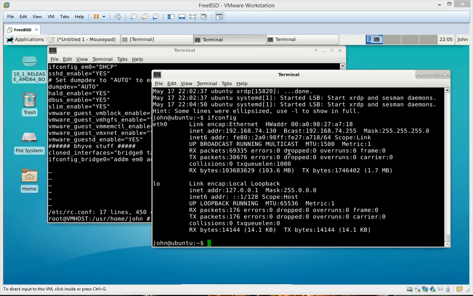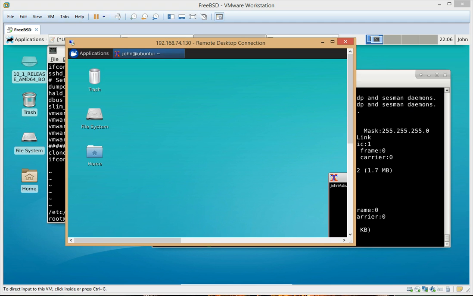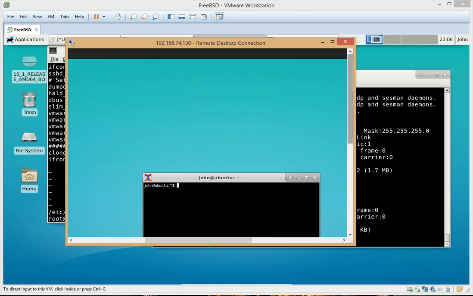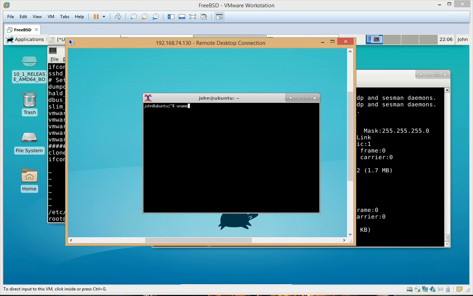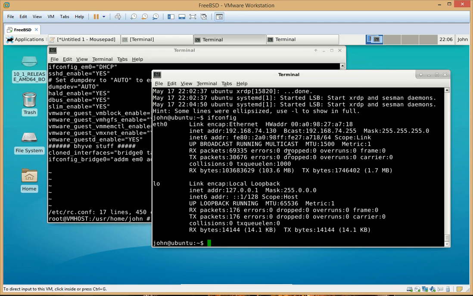It's full screen near the window, so you'll have to trust me here. Let's see. And I get a brand new XFCE desktop. Let me see if I can minimize this and bring it over. And we're logged into Ubuntu with a little XFCE desktop here. And so it's very usable. And there's the uname, Linux Ubuntu 3.19. So that is pretty much it on Bhyve on Ubuntu.